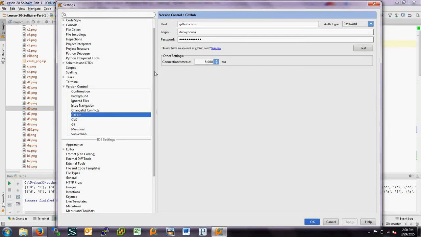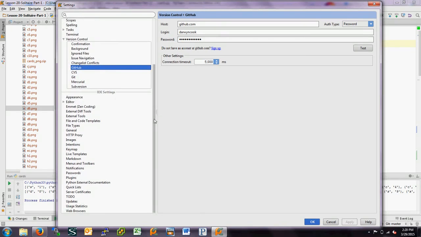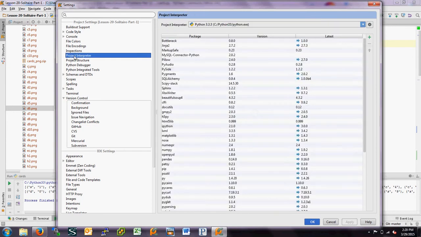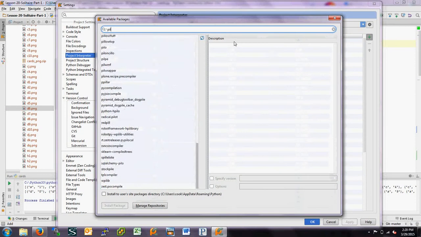And what we want here is, let's see, where is it? Interpreter? Yeah, and we're looking for a package. So we're looking for the package PIL. So we go over here and add it and do a search for PIL.